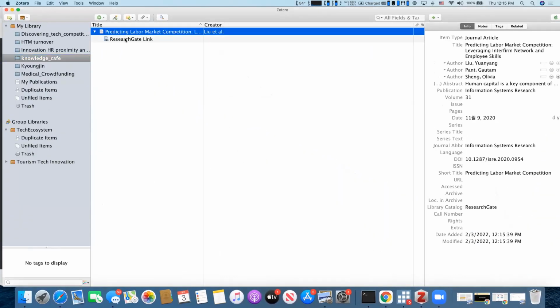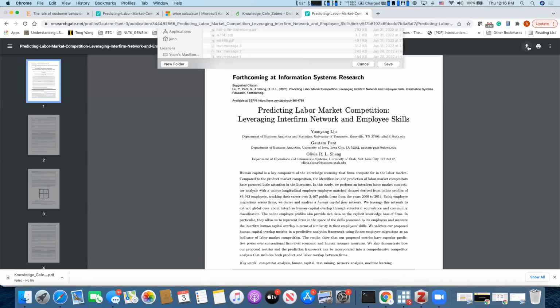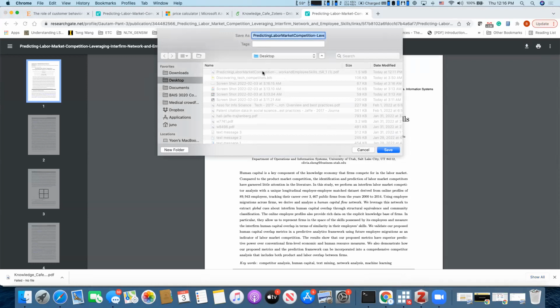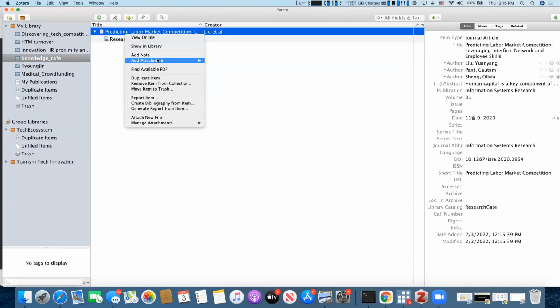So as you see here, I have got the basic information of this paper, who the authors are, what the journal is, and when it was published, something like that. But it looks like we don't have the PDF file itself. So in this case, I'm going to download this one manually to desktop. It seems like I already have one. Okay, this one. So going back to Zotero, you can manually attach the downloaded file in this way: add attachment, and then attach stored copy of file.